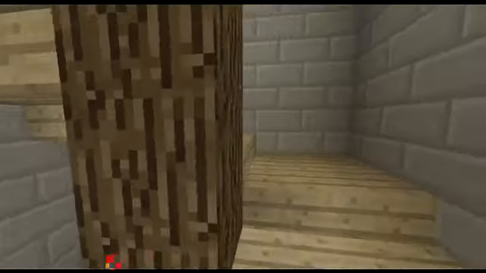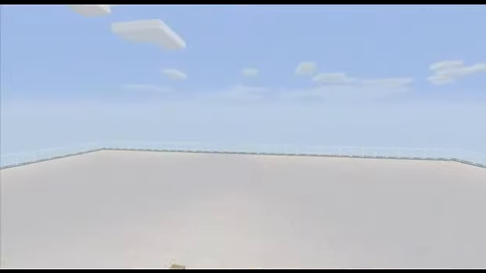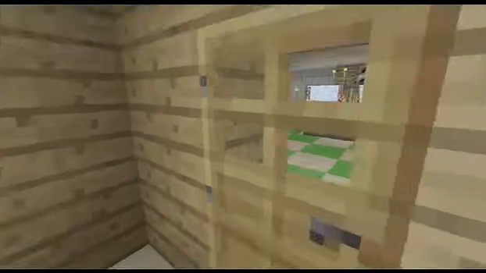15, 16, 17, 18, 19. Oh, we're almost here. Alright, so 19 stories. So cross off one, so it's 18, because this room was Rod's luxury suite.